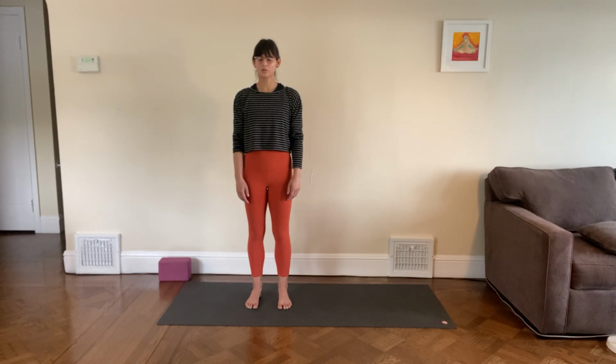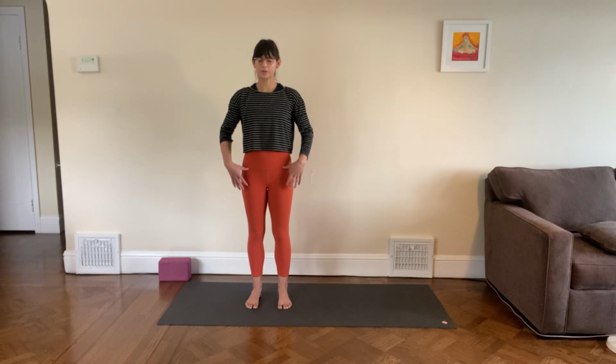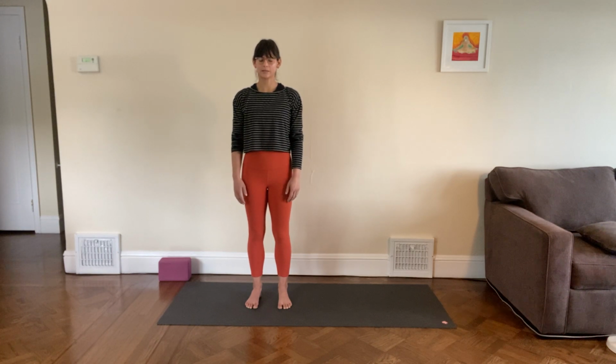You're finding your neutral pelvis without straining too much. So you're sensing that your pubic bone and your two frontal hip bones, those ASIS bones, are in the same plane. So the pubic bone isn't thrust forward, nor is it hiding back behind you. They're in that neutral position. Your rib cage is soft, so it's not popping out, nor is it dropped down and drooping. The rib cage is stacked directly over the pelvis.